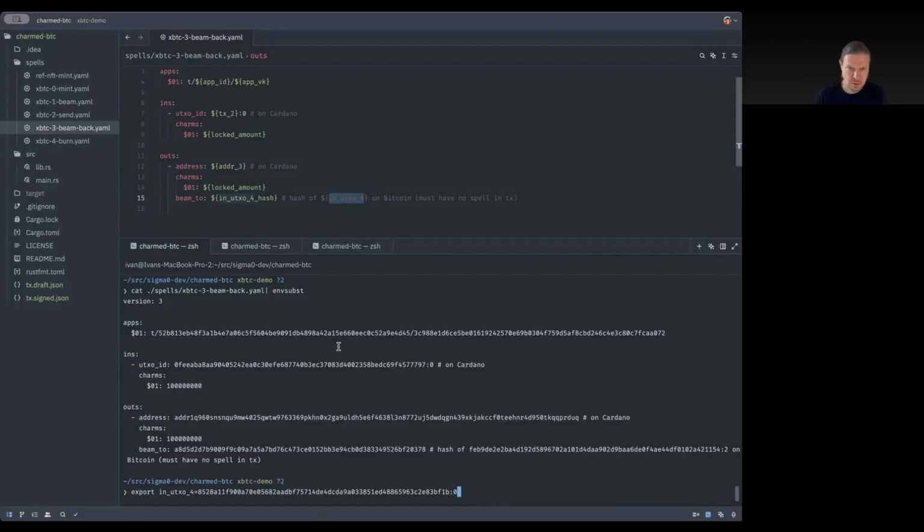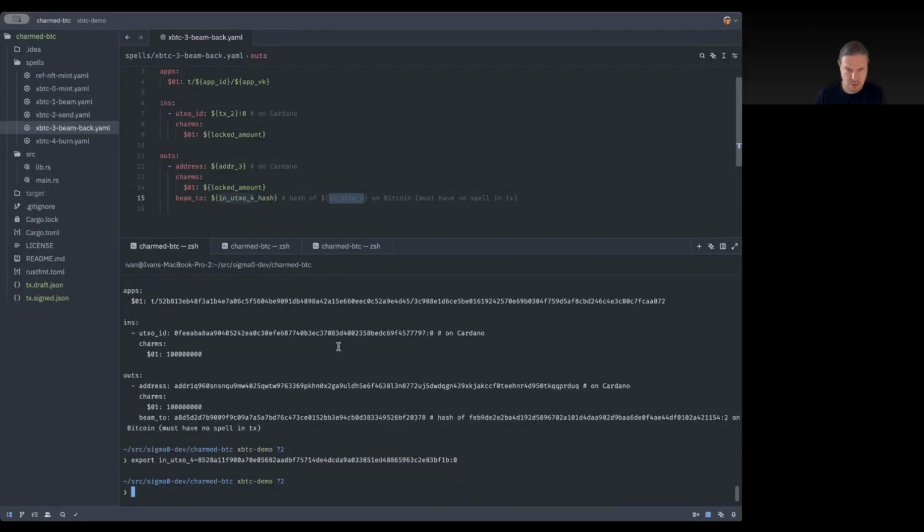Number 0. And export hash here. It's going to be HU of this.